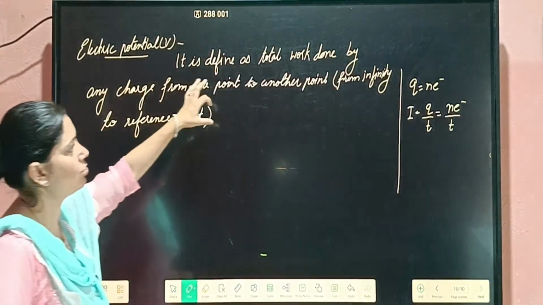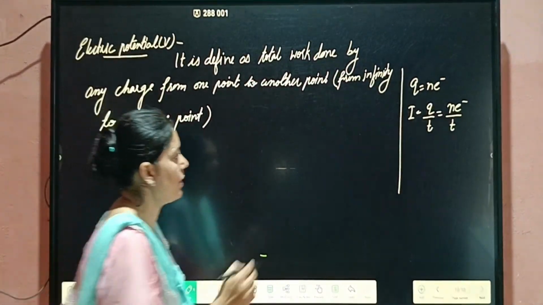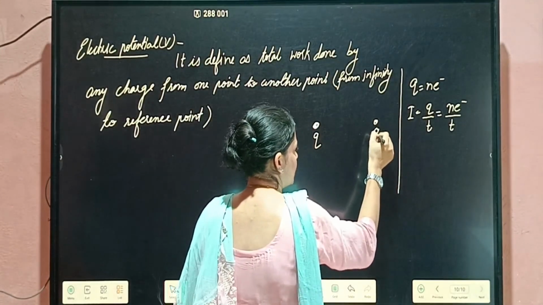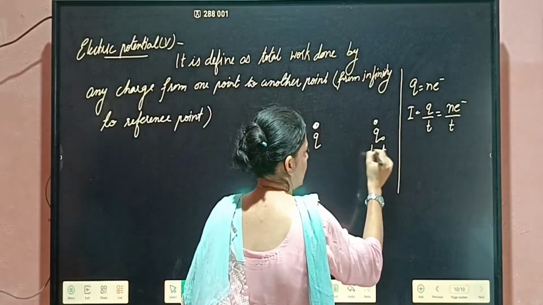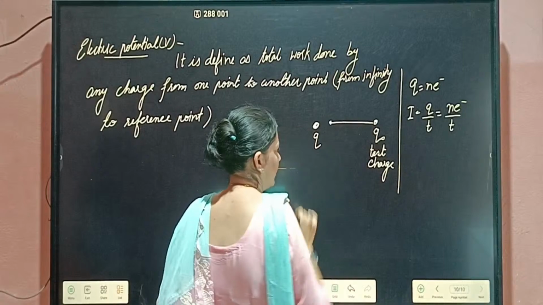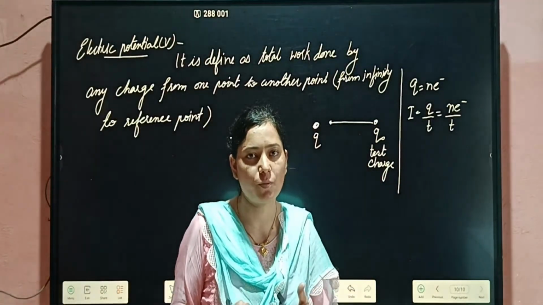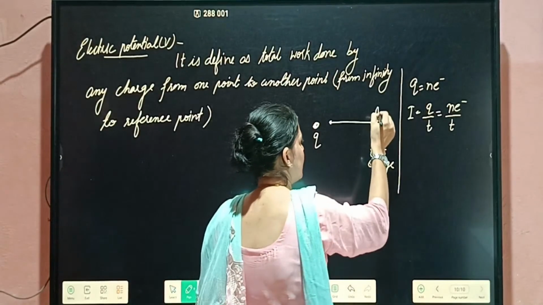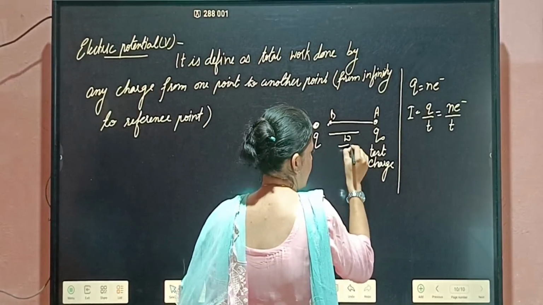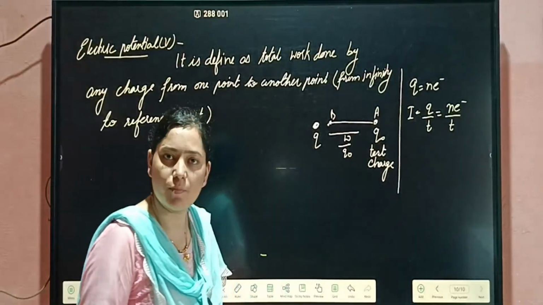Electric potential क्या रहेगा? Total amount of the work done by any charge. कि एक point से दूसरे point तक charge को आने में, let here charge is there and another test charge Q naught. This one is our test charge. What is the meaning of test charge? Small charge coming from here to there. कि एक कोई small charge है, test charge है, coming from one to another point, A से B तक आ रहा है. तो यहाँ से यहाँ तक आने में उसने जितना भी work किया by this charge Q naught, then this one is known as our electric potential.